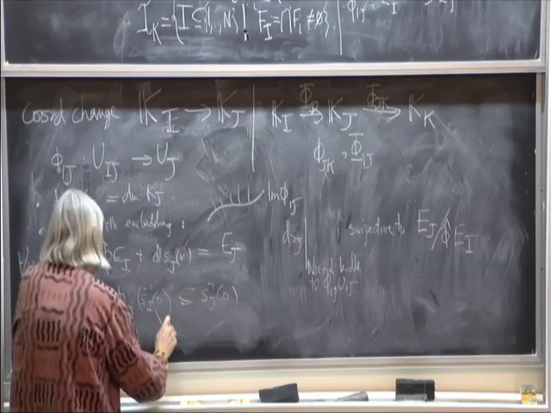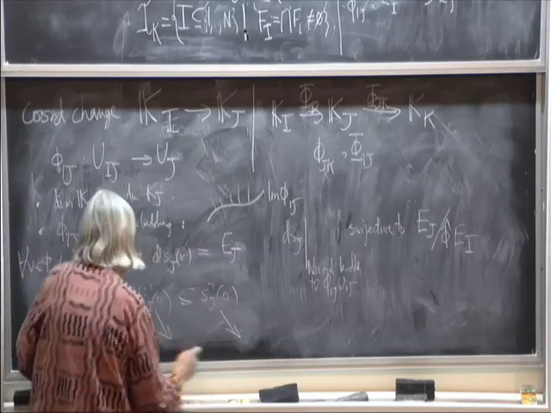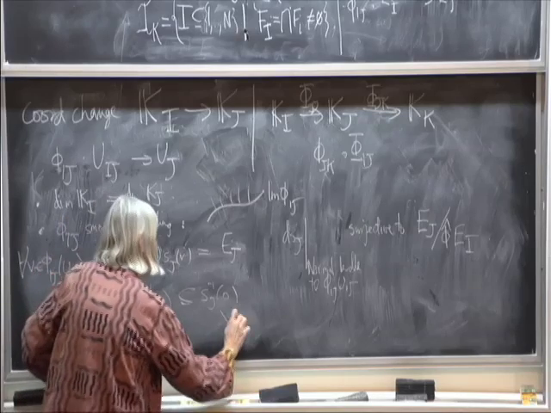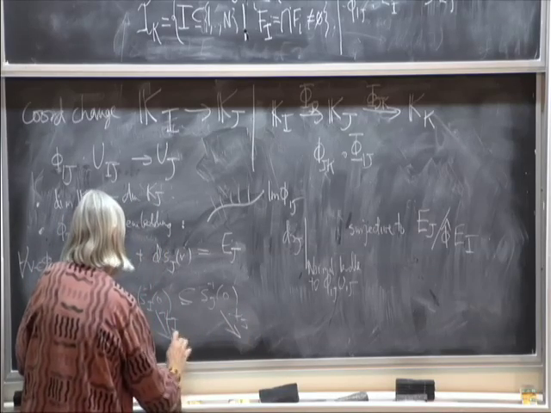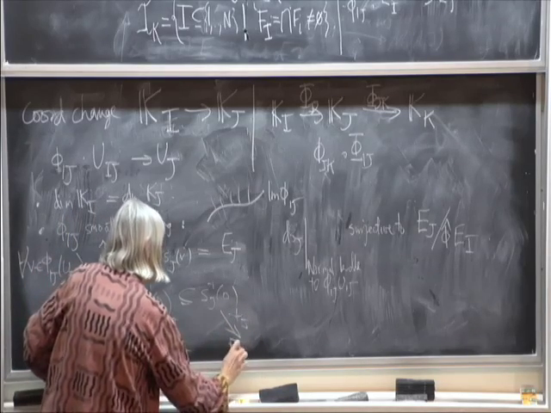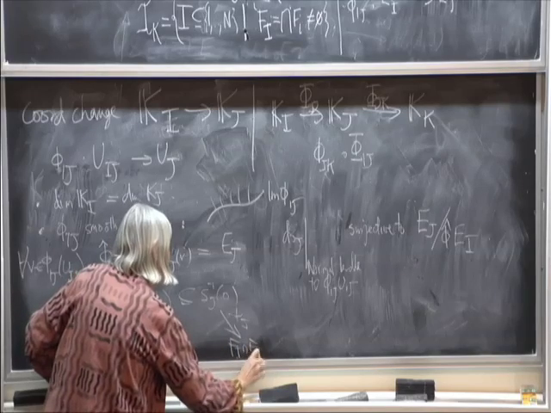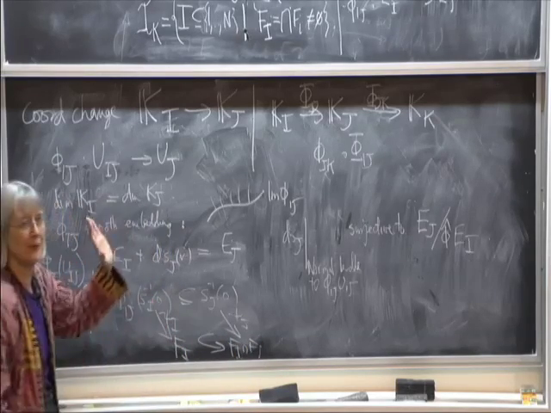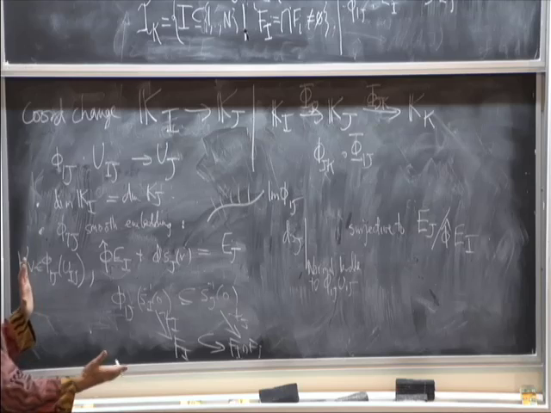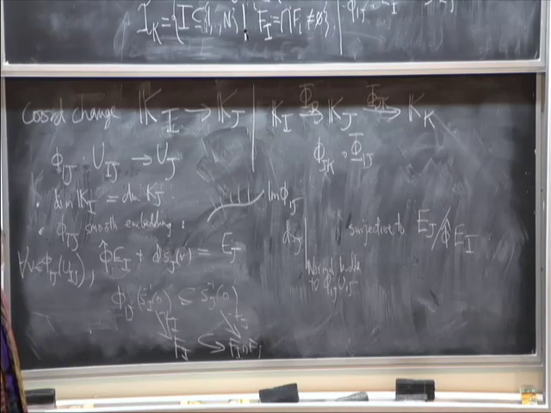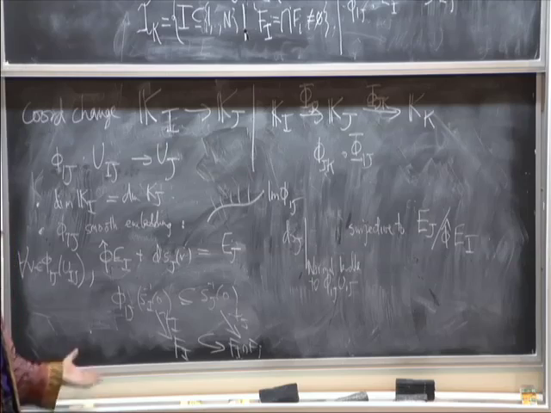Yes, and I shouldn't have missed this out. This is an important bit of the definition, that you've got these footprint maps. This is going to Fi, and this is going to Fi intersect Fj. There's a natural inclusion there, and everything is meant to be compatible. So it's meant to restrict on the footprints to the obvious inclusion. That's what I meant by the functorial properties, and I didn't spell it out.